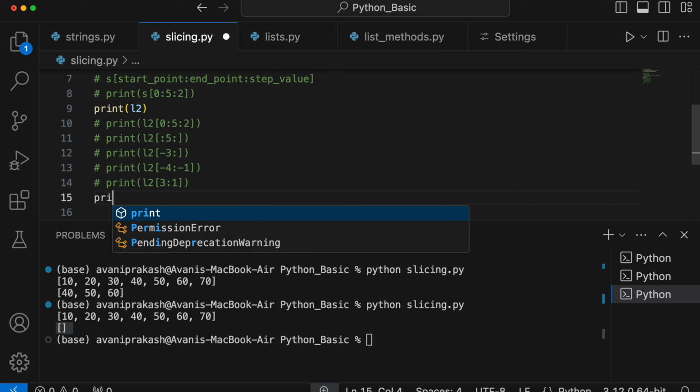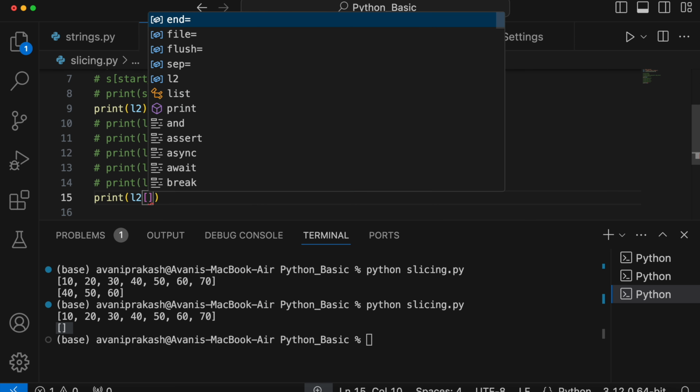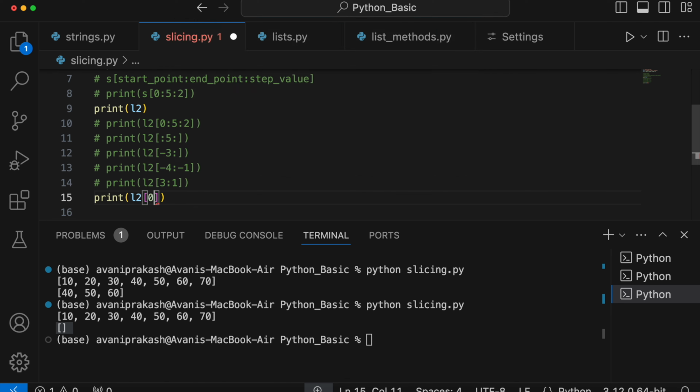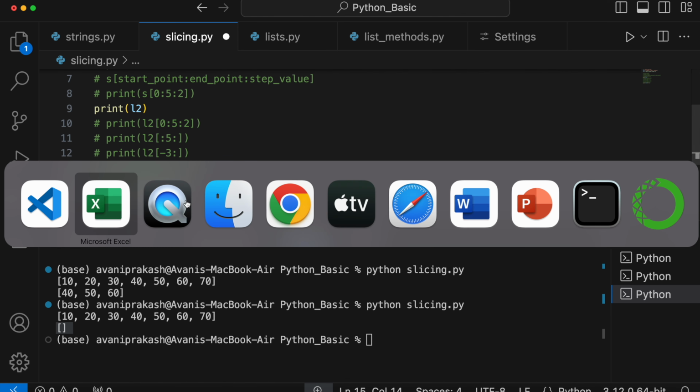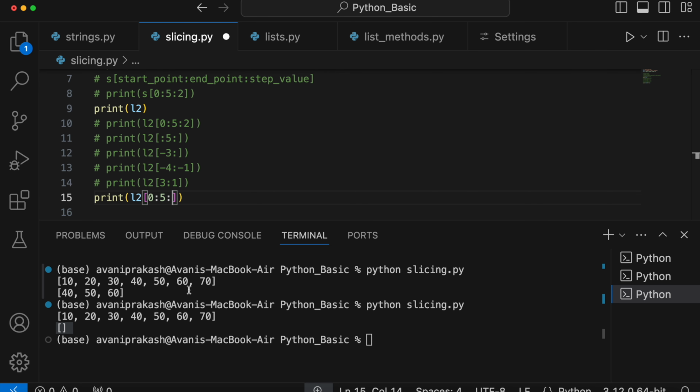Similarly, what if I give a step value which is higher than the length of the entire list? So for example, if I say start with 0, go till 5, and as you can see here, our list is of length 7, and I give here 10 as the step value.